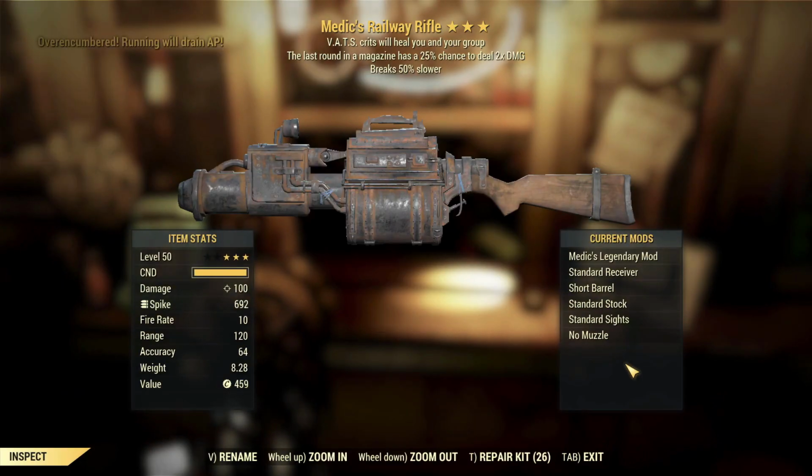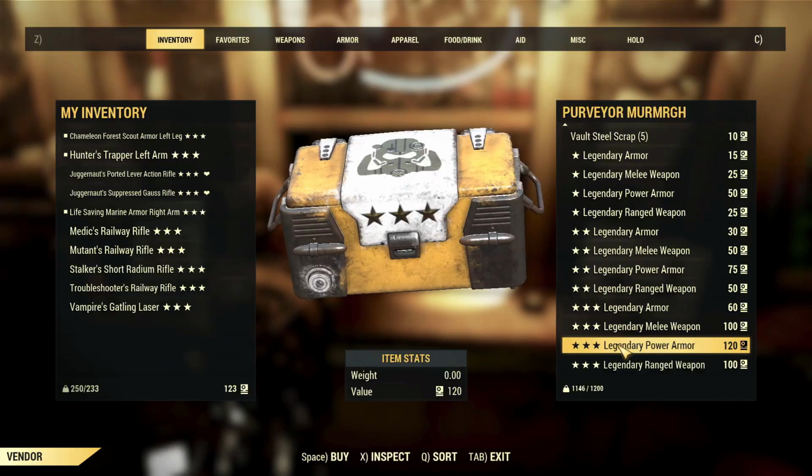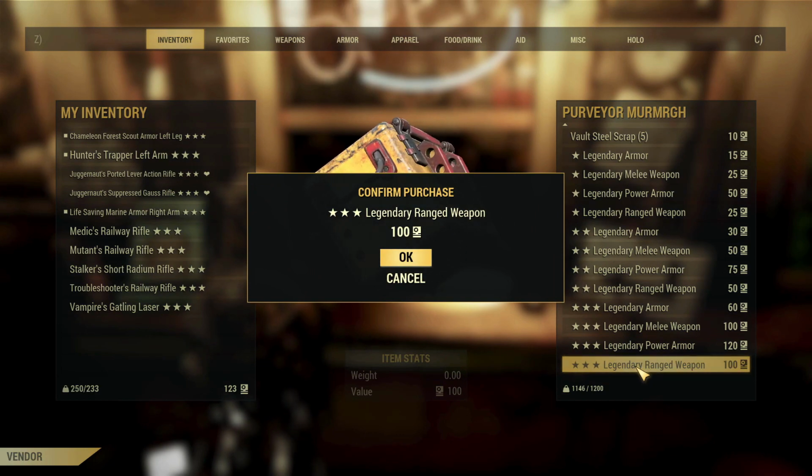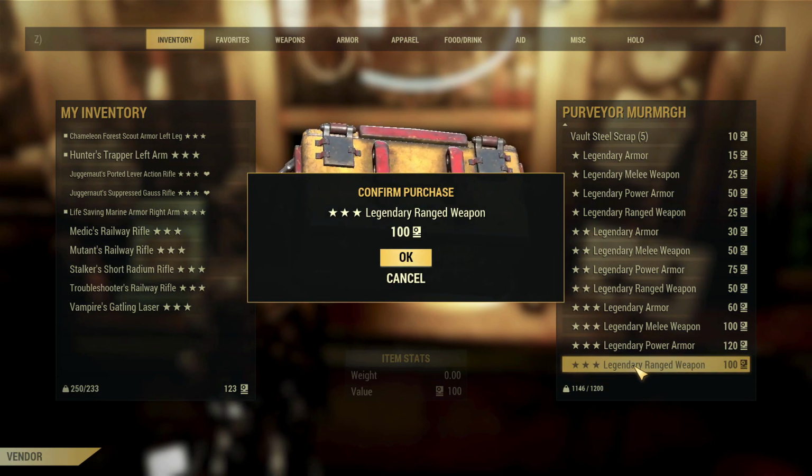Medic's Railway Rifle. Why? What? Why? Last shot on there is okay, brakes 50% slower is okay, medics, why? Just why? And again, this thing does crit like mad, so it could be okay. I'm not overly fussed about it. Maybe I'll test it out in the future, but I need someone else to test it out with that's getting smashed around. That could be difficult. We'll see.